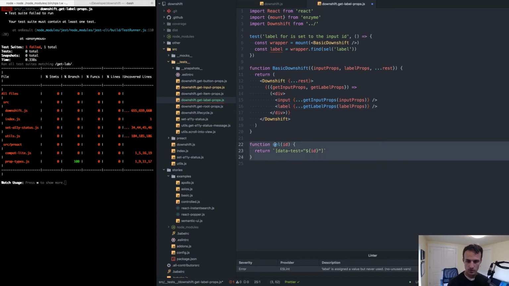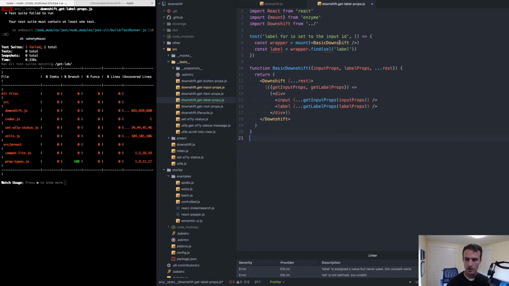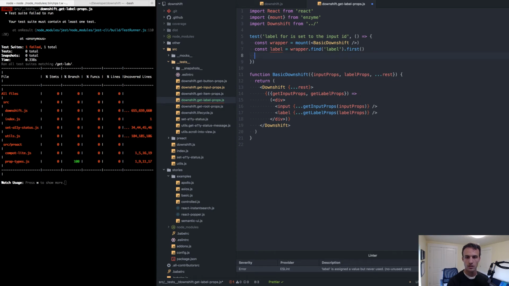I think that it's useful because then you don't have to couple your test to the structure of the DOM. But I'm structuring the DOM in my test, so it is coupled anyway, so I don't really care. So instead, I'm just gonna say find me the label, because there should only be one. And I only really care about that. Well, here we'll say first anyway, get that only label, and the input wrapper find input first.